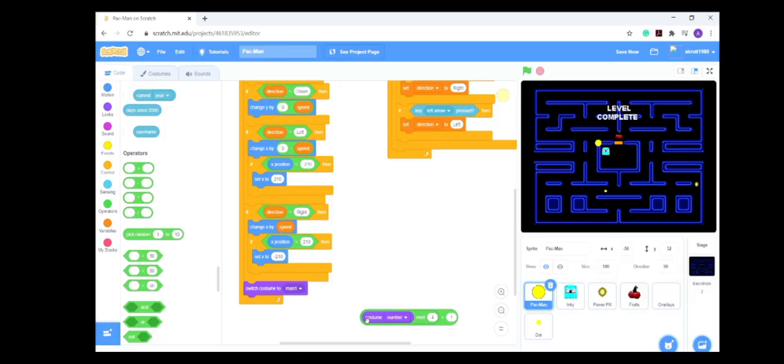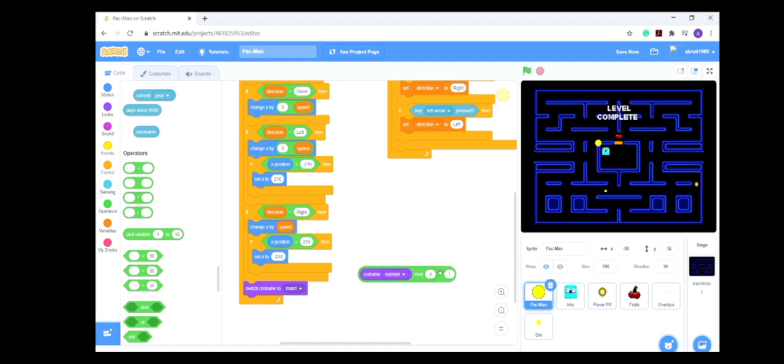Okay, so this is ready. How this works is, mod is the remainder after dividing one number by another. So here 1 mod 4 gives 1. So 1 plus 1 is 2. Correct? So you get 2. Now it is 2. 2 divided by 4, remainder is 2. 2 plus 1, 3. Now you will get 3. 3 plus 1, 4. Now 4 divided by 4, what is the remainder? 0. So 0 plus 1 is again 1. So it will go back to 1.